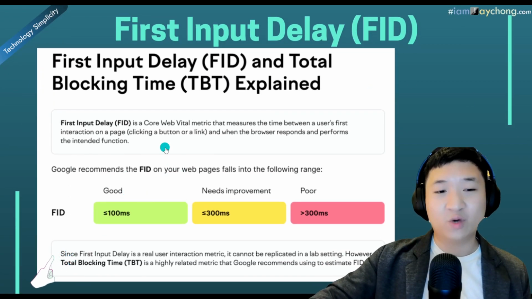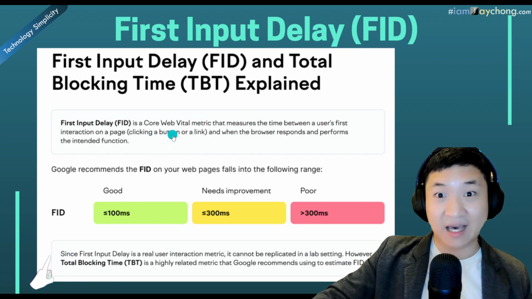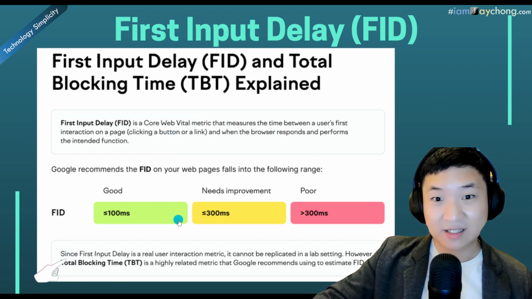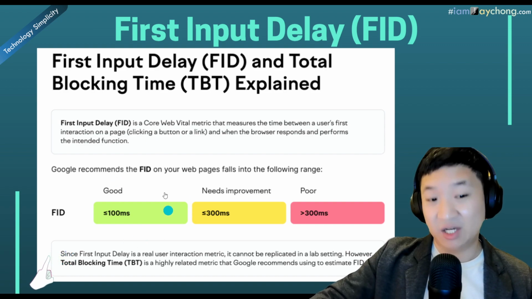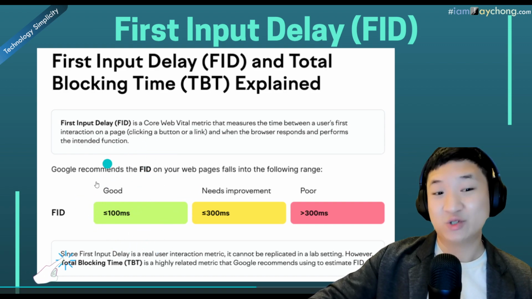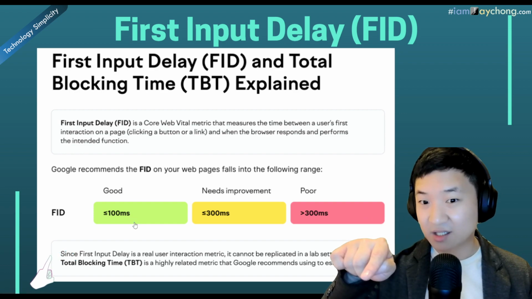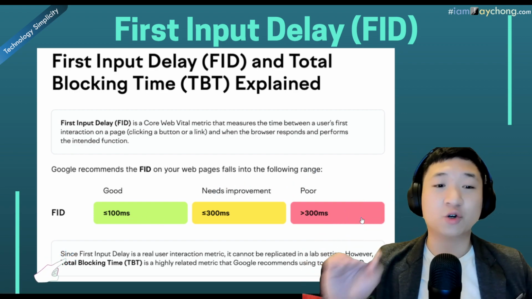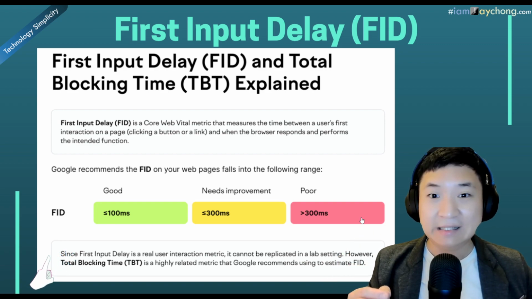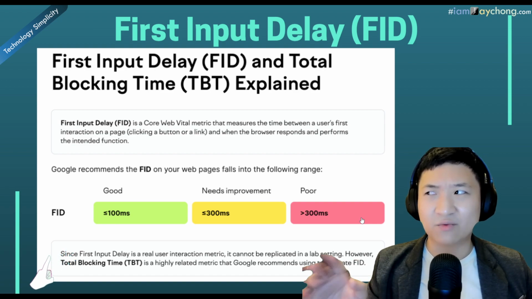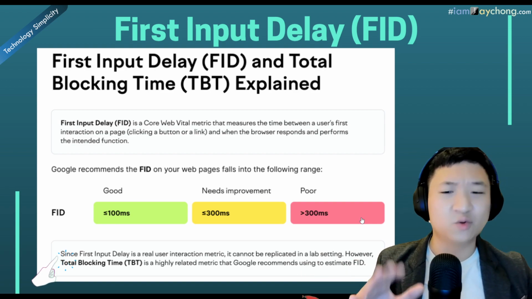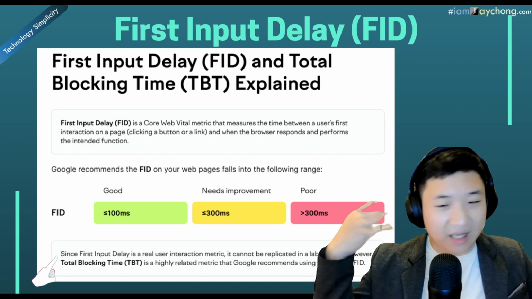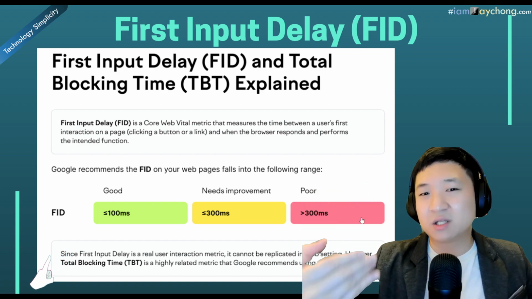The good one is less than 100 millisecond. Yeah, it's crazy, right? Less than 100 millisecond, which means 0.1 second. If it's more than 300 millisecond, it's considered poor already. Now you may think like 0.3 seconds is less than 1 second. It's still poor. Okay, you do understand? I'm not going to convince you right now. I'm just telling you the measurement today. You figure it out yourself.